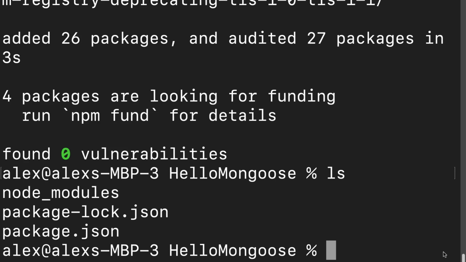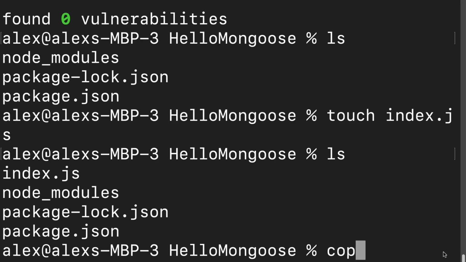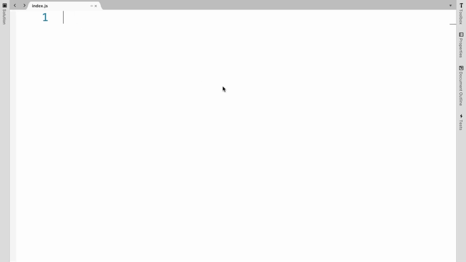Here, let's create index.js, and that is going to allow us to write the server for this project. So I'm going to use touch here on Mac in order to create a new file, and I'm going to call this index.js. So just like we did earlier, and that's copy con instead of touch on Windows. Then let's go ahead and open up our index file with a code editor. Here I am inside of index.js for Hello Mongoose. By default, it will be an empty file.